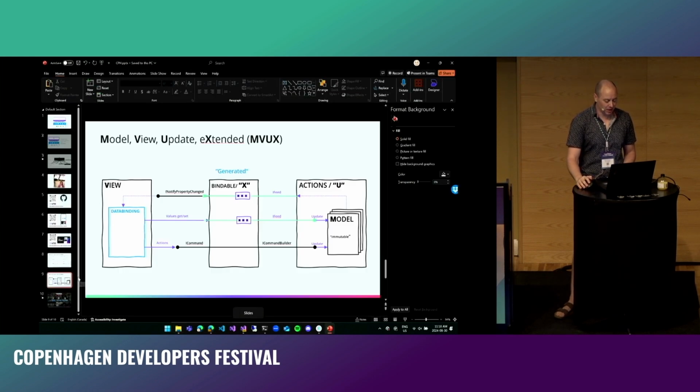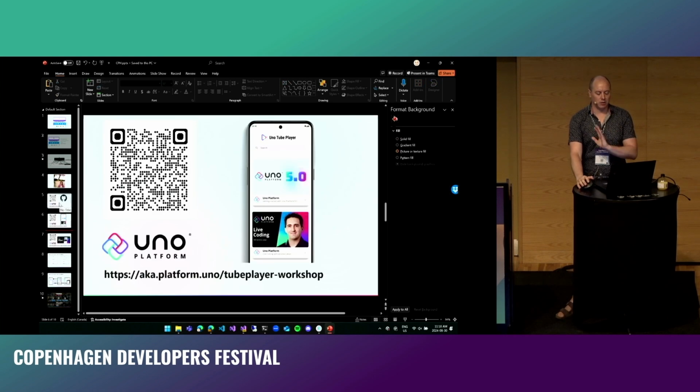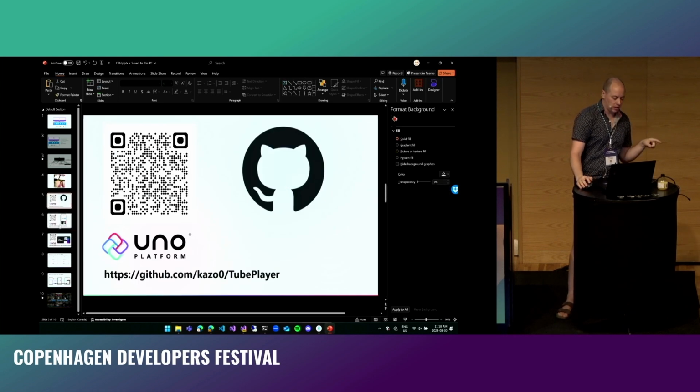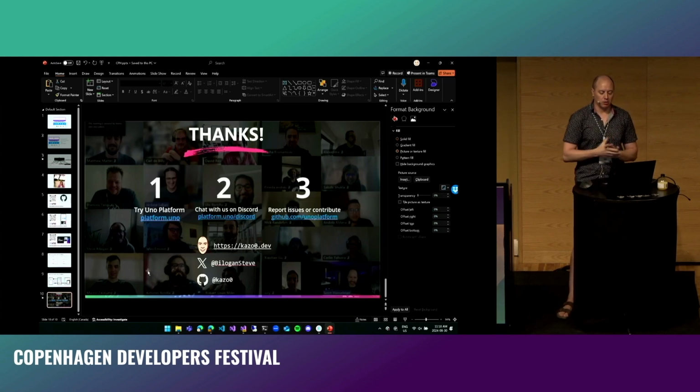So basically, we got a look at everything. I had to rush through a little bit of it, and some of it didn't work. I don't know why. But definitely, if you want, I have these slides available. There are the links to the workshop, the links to the GitHub, the links to the Figma file as well. This is all open and free and open source. But yeah, definitely go check it out.